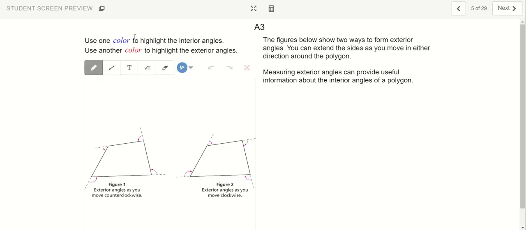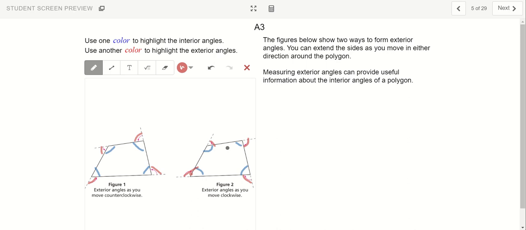Let's use one color to highlight the interior angles. Again, let's use blue. Any angle that is inside of the shape is called an interior angle. Notice how these arcs, these degrees inside the shape, we call interior angles. And any angle that appears outside the shape, let's use a different color. Let's use red. These are called exterior angles. As the name implies, exterior means on the outside. So these angles are on the outside of the shape. That's an exterior angle. This arc is an exterior angle. This arc is an exterior angle. So everything in blue is interior and everything on the outside is exterior.